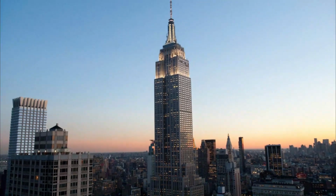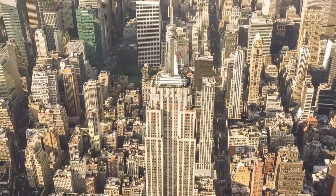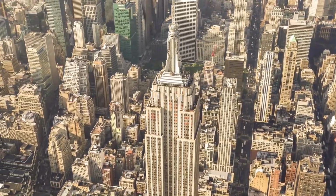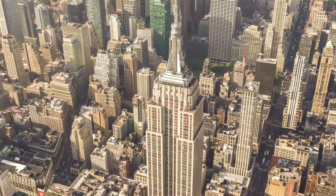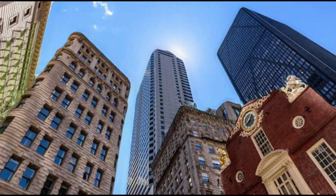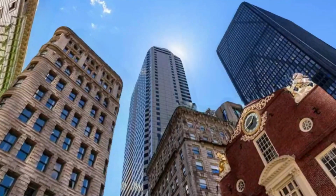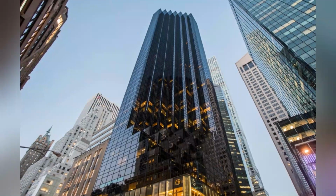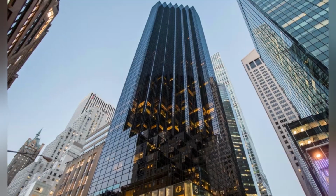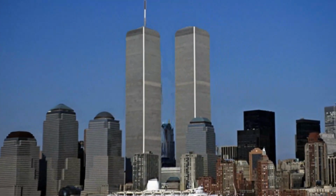State Building. The setback style of the early 20th century eventually evolved into Art Deco, which reintroduced ornate details inspired by earlier architectural styles. However, in the second half of the 20th century, architecture shifted to the International style, which favored simple, boxy shapes and minimal design. Notable buildings in the International style include Trump Tower, Madison Square Garden, and the original World Trade Center Twin Towers.